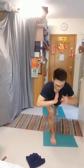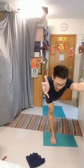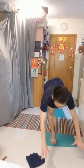Reach your right leg up. Warrior 3 pose. Maybe you stay here, or you extend your arms forward. Keep your left leg straight. Fingers down. Take your right fingers under your shoulder, left hand to your waist.